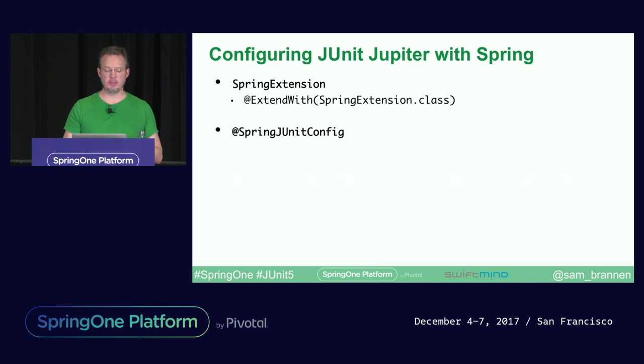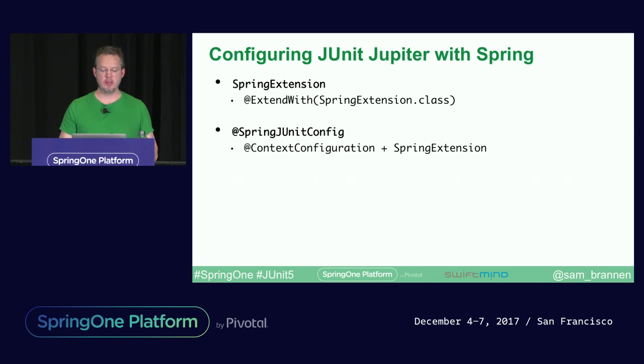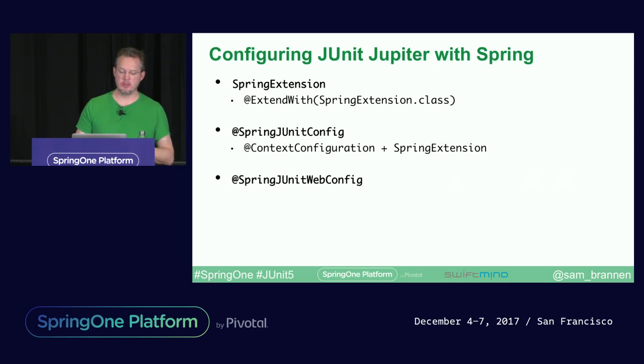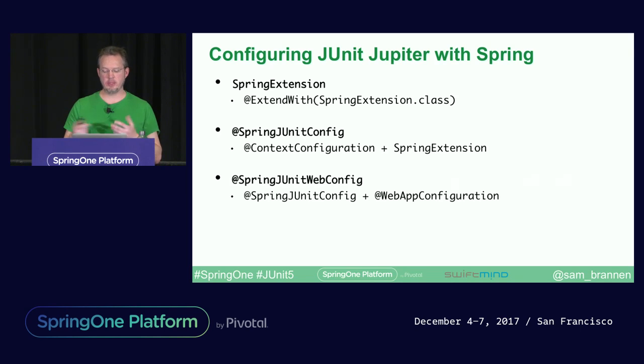So if you want to type less, you can say @SpringJUnitConfig, and that combines the @ContextConfiguration annotation from Spring and the registration of the Spring extension. Similarly, for the web support, we have a @SpringJUnitWebConfig annotation you can use, and that combines the previous two plus the web app configuration support. So if you want to load a web application context, for example, to use with MockMvc or something like that, then you can do that as well.